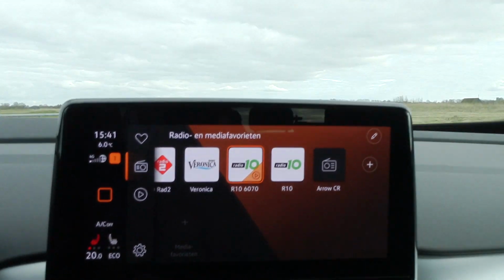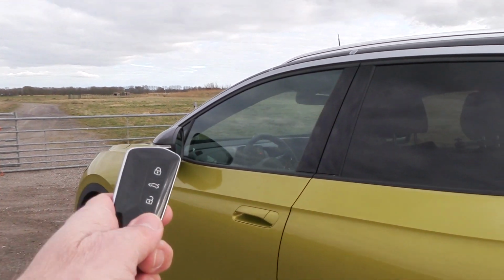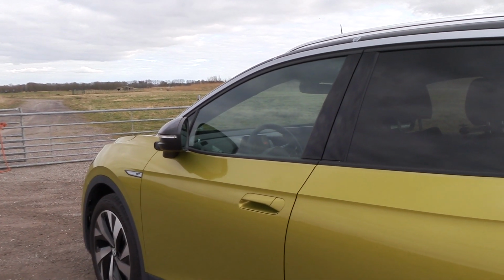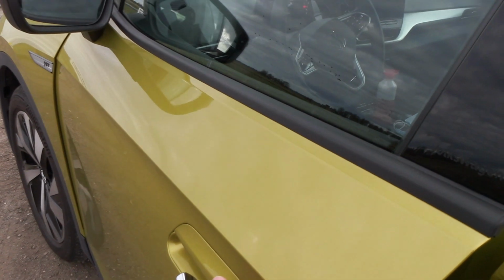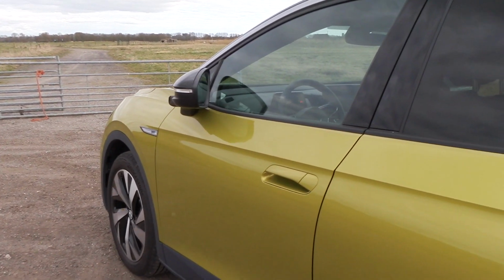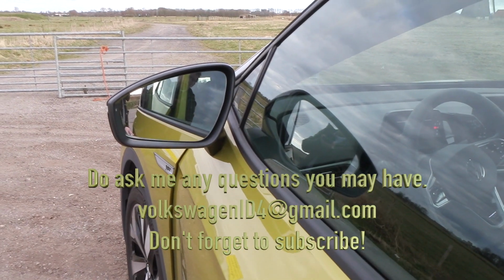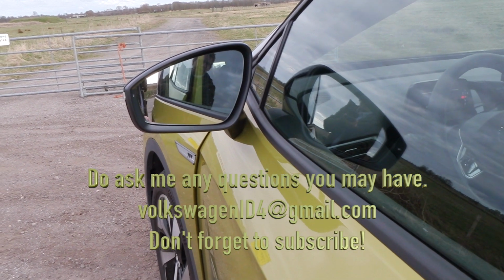Another strange thing is, and I will try to show you, I have to step out of the car. When you normally approach your car and you press the open button, you can see the mirrors moving. That's normal. I'll close them again now. But when you approach your car, press the open button and open the door, then it hesitates. I don't know why. I'll show you again. I'll open the car, and it hesitates. Does it bother me? No. Is it strange? Yes. Well, perhaps one of you knows why this is, and please tell me.